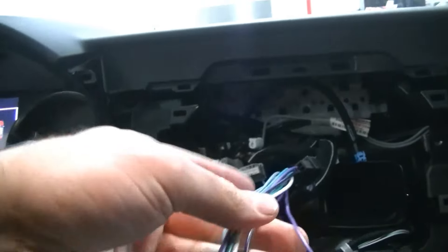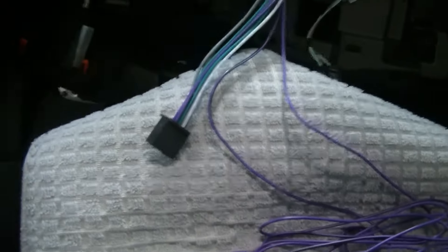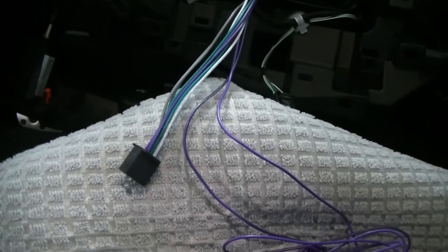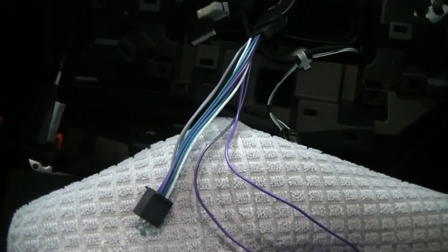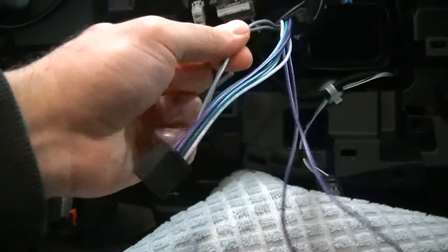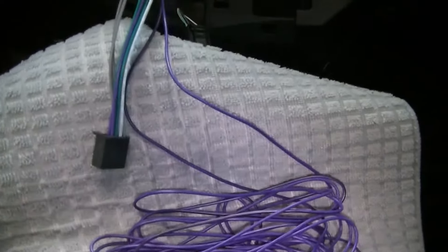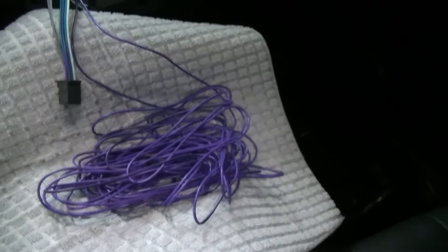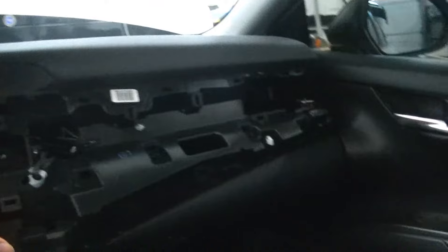We got our Taco Tunes harness installed — it plugs into your factory harness and the other end plugs back into your radio. They did change their design for this harness and did not update their website — they now only tap into one of the front channels, which I'm not sure about. They tell me it'll be fine, so we'll try it. If it doesn't work, these two gray wires are the other front channel I can tap into on their harness, and I'm not touching the factory wiring. What they want you to do is run these two wires back to your line output converter, install it into the left channel, then make two jumpers to jump it over to the right so the line output converter thinks it's getting two channels.